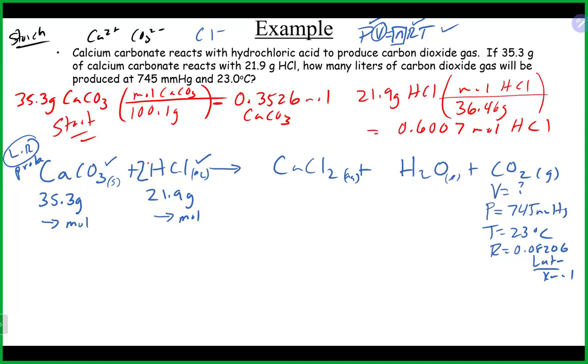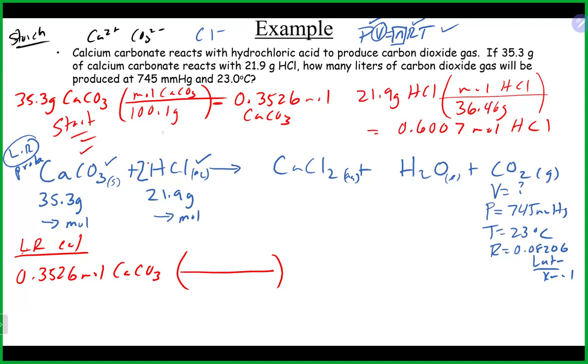Or again, you can do 2 separate calculations to the end and figure it out whichever way you want to do it. So I'm going to take all of my calcium carbonate here and I want to use it up. So going to the equation, I can find the mole-to-mole relationship between my calcium carbonate and my HCl. It is a 1-to-2 relationship. So 1 mole calcium carbonate on the bottom gives me 2 moles of HCl.